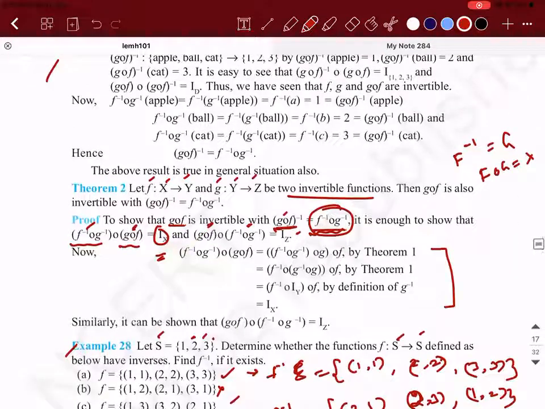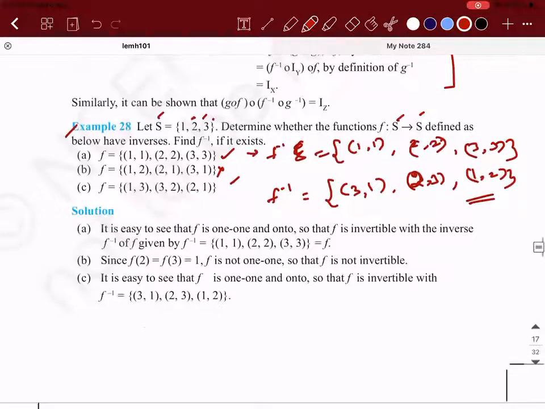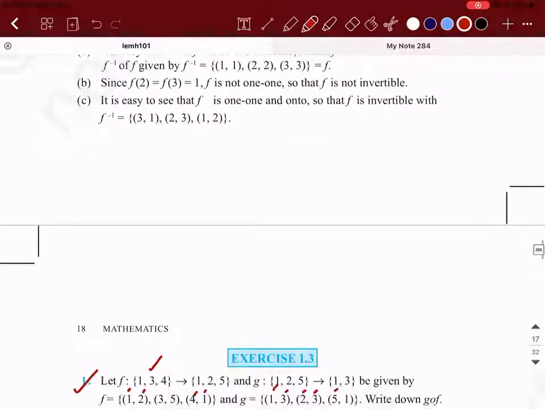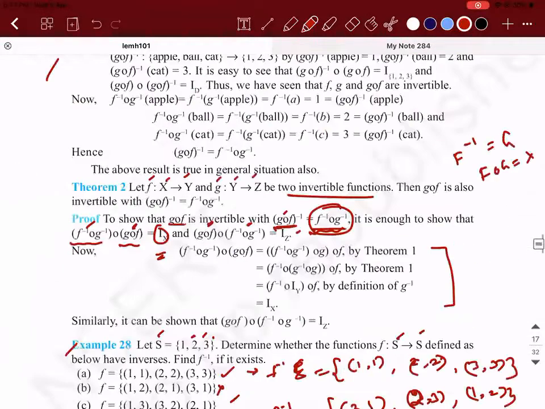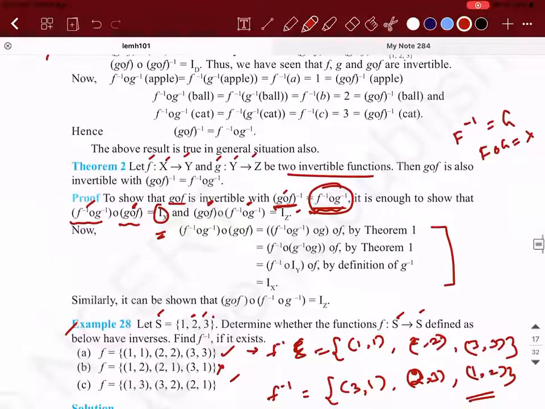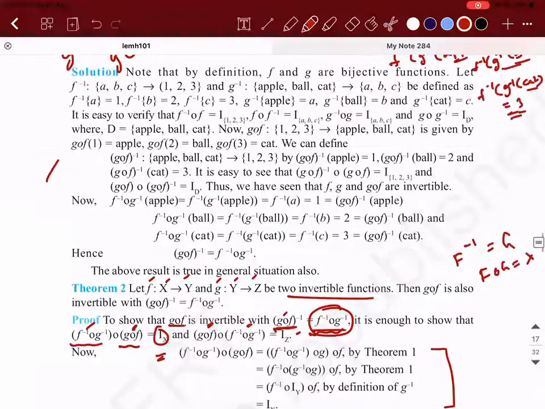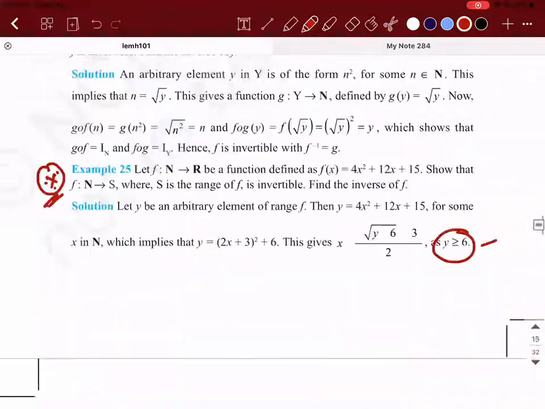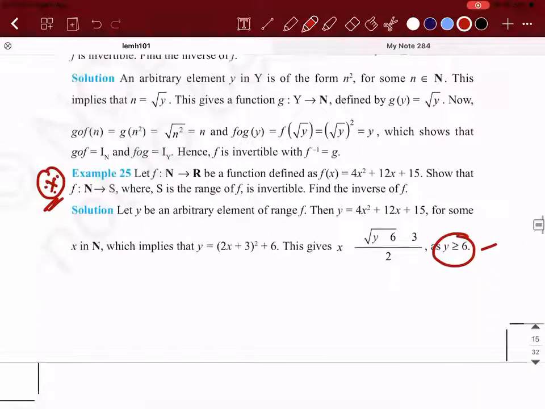So try. Since the problems in the textbook are over, again I need to give you an assignment. This time I'll give you a consolidated assignment of the whole chapter, except binary operations. Binary operations is not a part of this syllabus. That is the fourth exercise. If at all they include that point, I'll teach. Generally, it is not there for the past 4 years. I'm not doing it. Okay. I'll give you an assignment. Try it out and come. Next class, if time permits, we'll discuss the assignment and go to the next chapter, or we'll discuss the questions from the assignment itself. Next chapter is very simple.